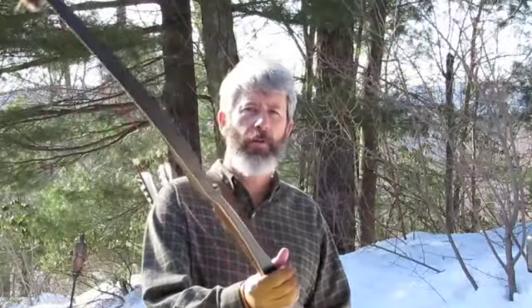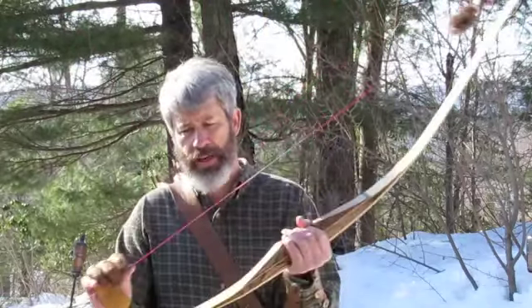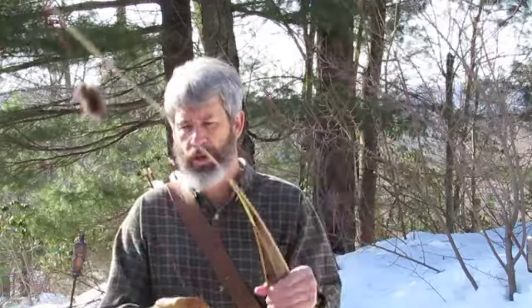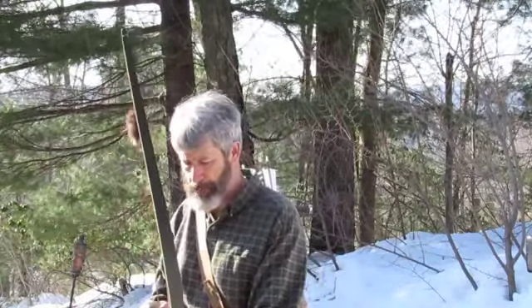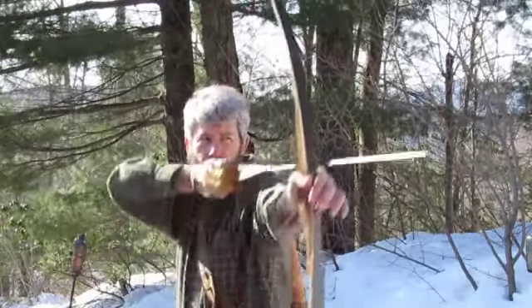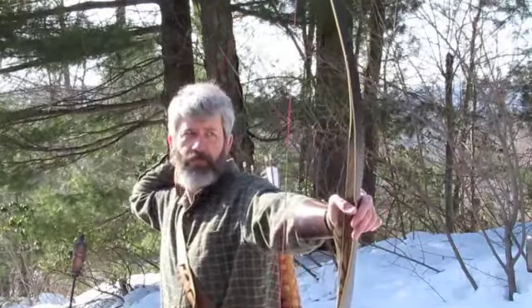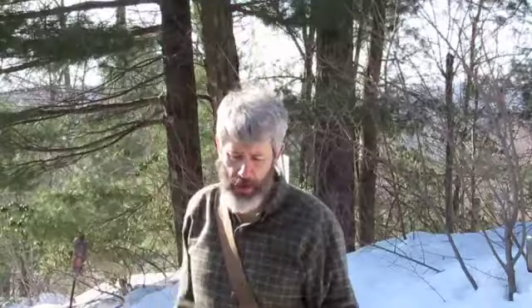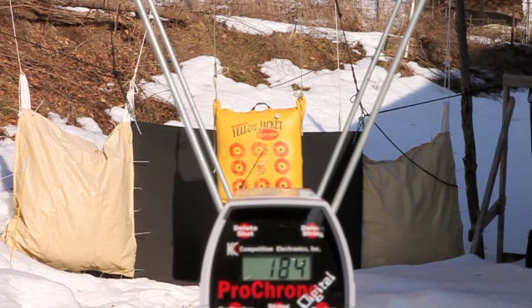I like to check with a bow that I know is fairly fast. This is the fastest bow that I own — it's a bamboo Viper, 7-inch brace height. Not sure exactly how many strands, looks like maybe 9 or 10 strands D97. One string silencer — the other one fell off the other day and I didn't put it back on. Using this for comparison on the chronograph. It came in at 184 — yep, it's my fastest bow. Comes in at about 46 pounds at my draw length.